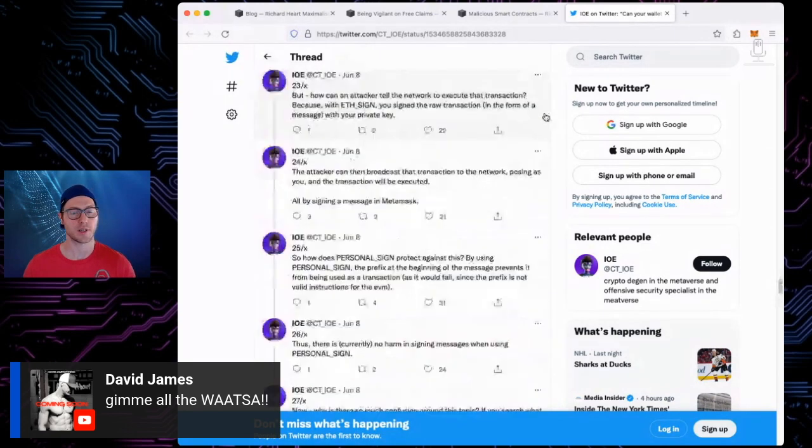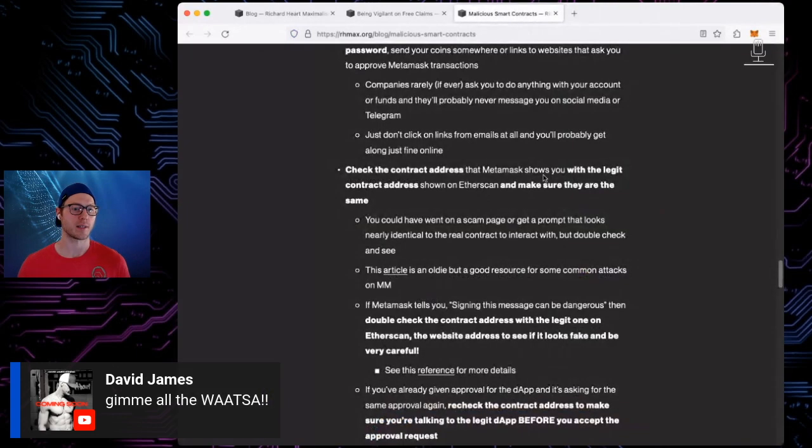But there are some interesting notes in here on how these attacks work. The biggest thing of all, make sure that before you interact with contracts or dApps, even if it's a website that looks like the one you're always using, it could be a fake website, look at the contract address. Type it in MetaMask, check the Twitter, double check the thing. Just like when you do seed phrases, there are multiple places where they have the one address where you would send the funds to. You should do the same thing when you're using dApps that involve you actually spending some money, and ideally use a wallet that has only some funds in it.